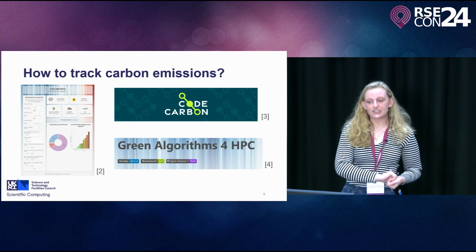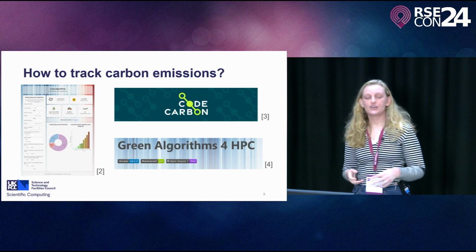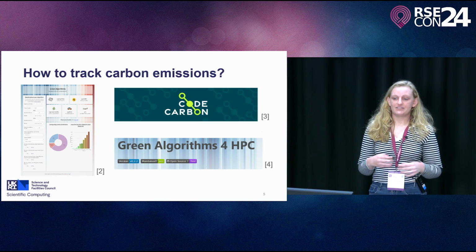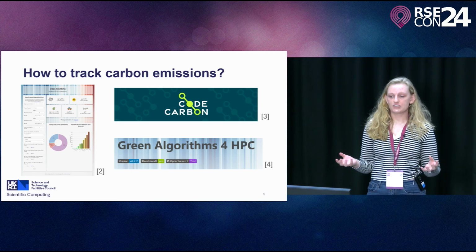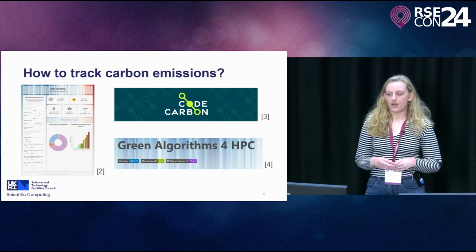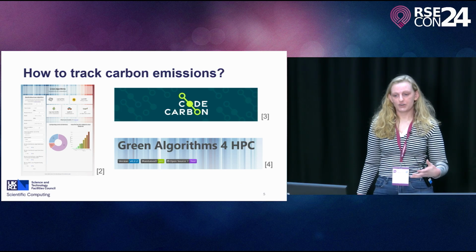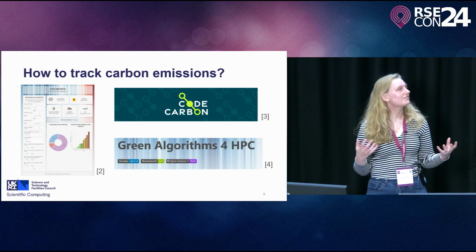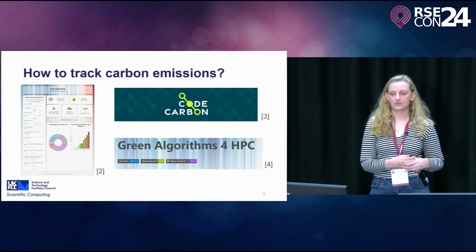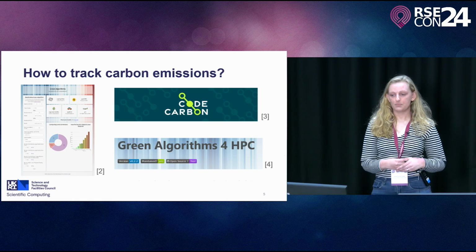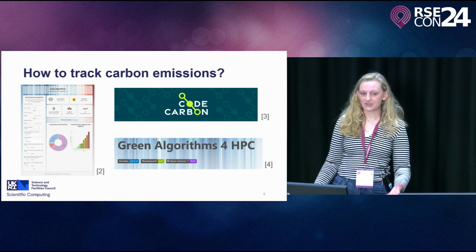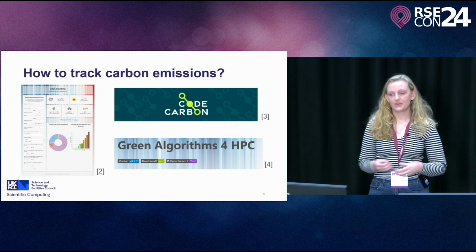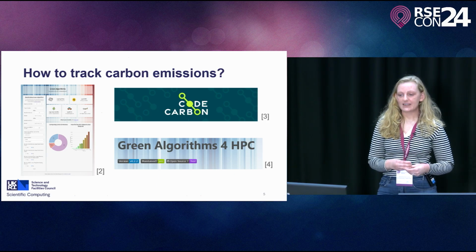So another option is to use an embedded package, something like CodeCarbon, which is a Python package. This estimates or measures the hardware electricity consumption as you're running your code, so you can get an immediate measurement and reporting on how much carbon has been used for a particular job. This is great because you can just add it into your software, and users then have the option to run the carbon emissions tracking.